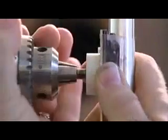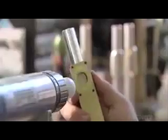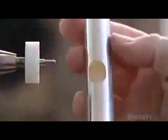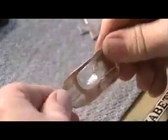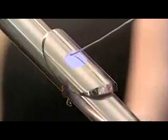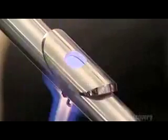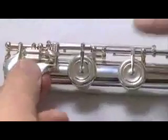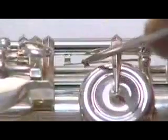Then they use a lathe to cut out a hole in the head joint tube. A template ensures they position the hole correctly. Once again, they use copper wire to hold the parts together until soldering. They solder the lip plate assembly to the head joint tube using a gas and oxygen torch. Next, they mount the keys using tiny wires called straight springs. The spring helps open and close each key over the corresponding tone hole.